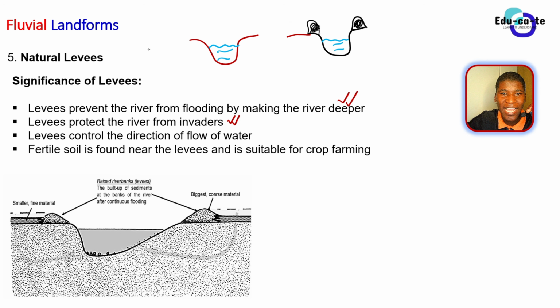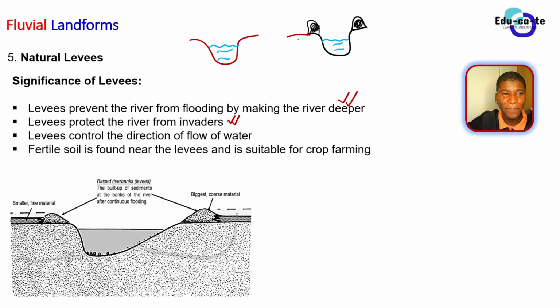If I come here, because they are raised river banks, if I try to throw some dirt into this river, it's not easy to throw the dirt, because there are these raised embankments, right? So the raised embankments kind of prevent me from invading the river, in a sense, because it's not easy to just get to the water. The river banks are raised. It's not easy to get to the other side of the water.